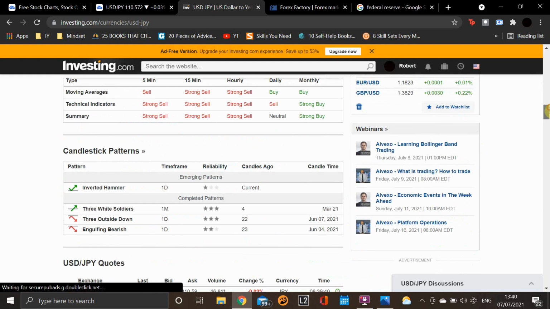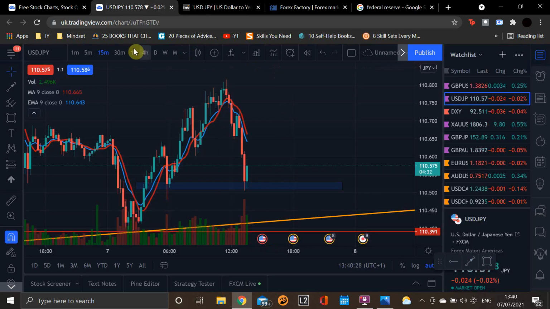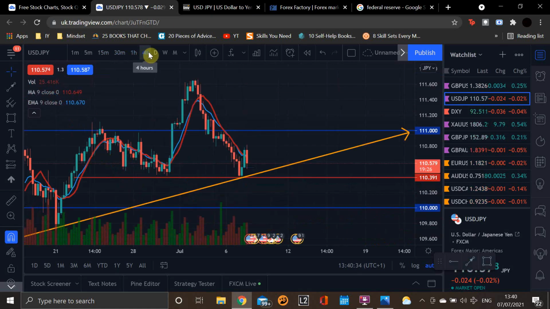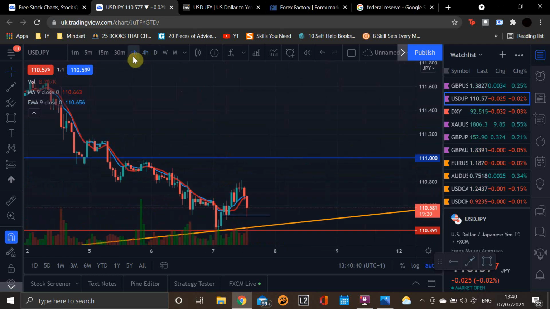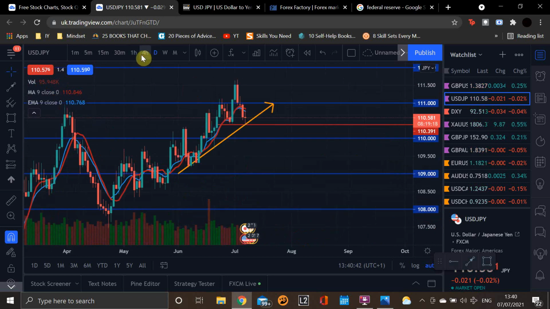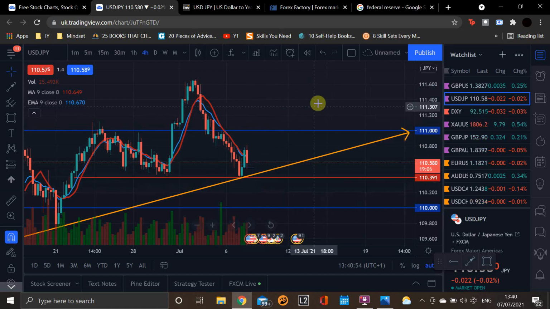Let's see what the signals are saying. People are saying strong. On the monthly, we'll look on the daily. The chart that I'm looking at is on the 4 hour and the daily on 1 hour. In my opinion, on the 4 hour, if it touches this level, this could be a buy, because it could form an ascending triangle. And then again, you have to wait for the Federal Reserve meetings.